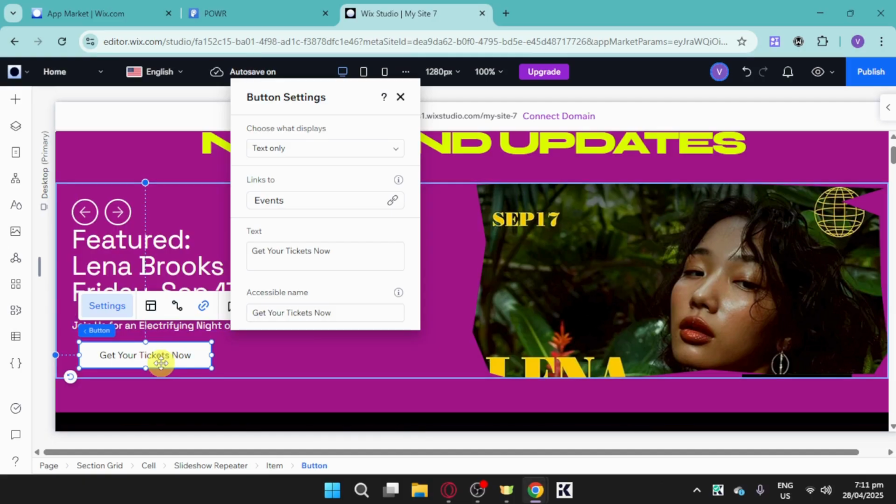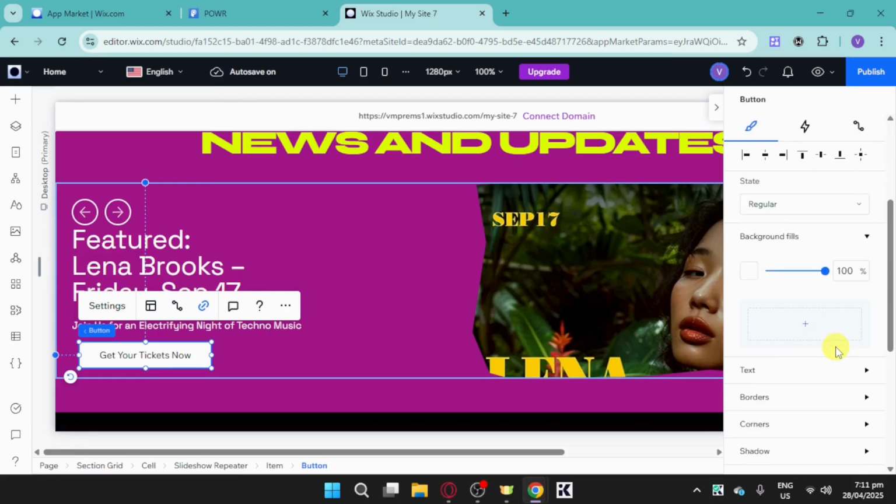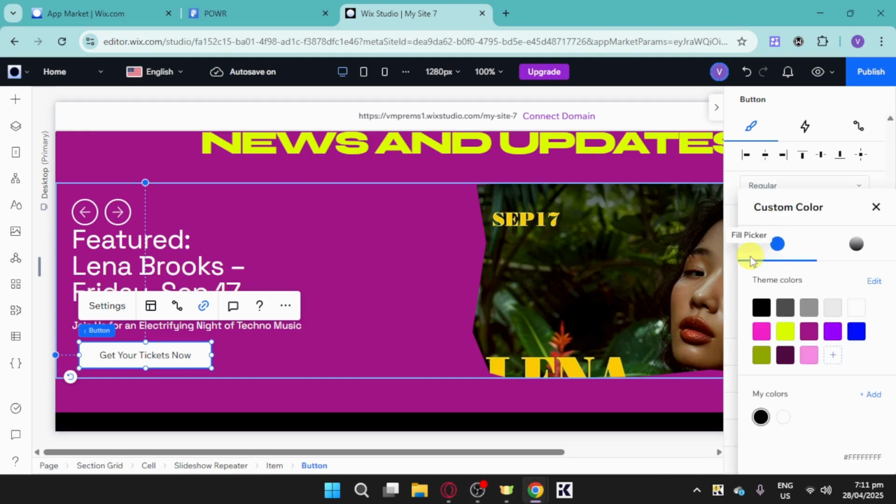Now you can also change the layout of how it will look. You can click on this right here, then open the actual inspector icon. And then we have here, so for this case, just scroll down. We have in here the background fill. If you would want to add that or utilize that, you can change the color for that as well. As of right now, it's white. You can change it into pink or whatever you want it to be.